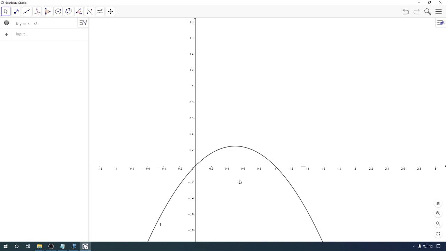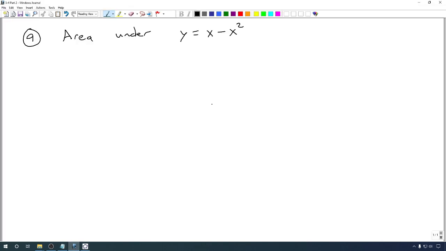We're going to have to actually get our limits of integration from that. We're going to have to figure out where exactly this hits the x-axis. Well, just from here, you can already see it's probably going to be 0 and 1. And looking back at our function, of course, 0 and 1 make this 0. So obviously 0 makes it 0, but 1 makes it 1 minus 1, which is also 0. So our limits here are going to be 0 and 1.